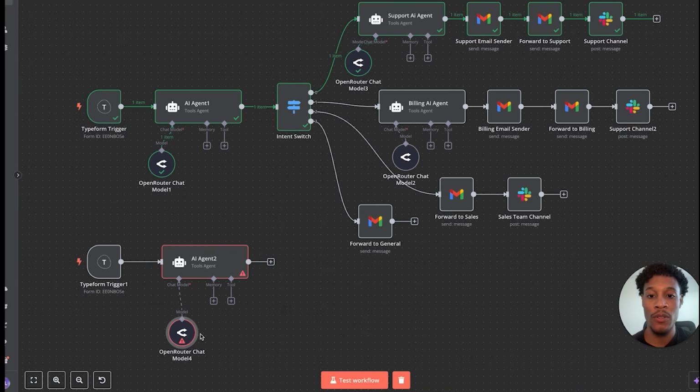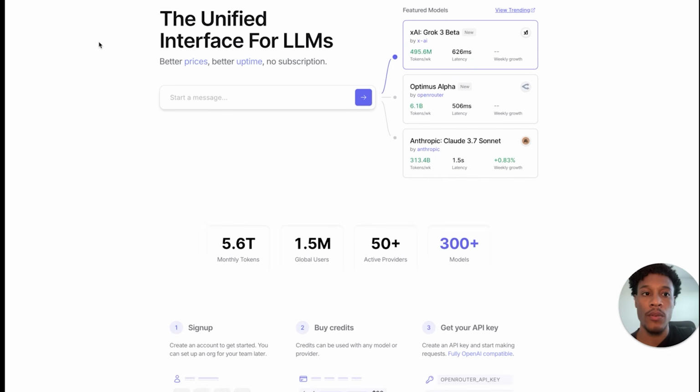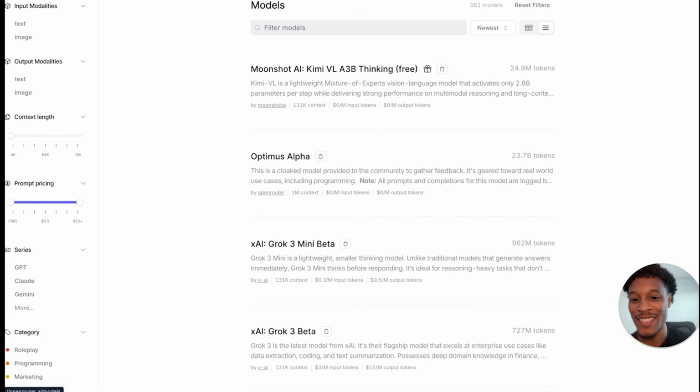All you have to do is go over to OpenRouter. We're gonna jump over there now. Just type OpenRouter in your browser, and it's gonna take you over here. All you need to do is create an account, super simple. Go over to models. I'm showing you guys the back road of all back roads.